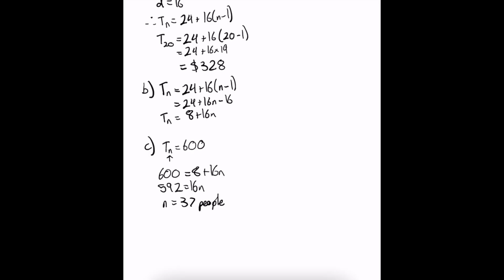And that's all the questions that I'm going to go through. I hope that wasn't too difficult. I hope it makes sense. And that's just an overview of arithmetic sequences or APs, how we define them, and the formula for the nth term.